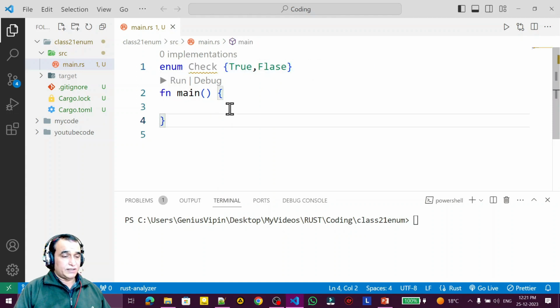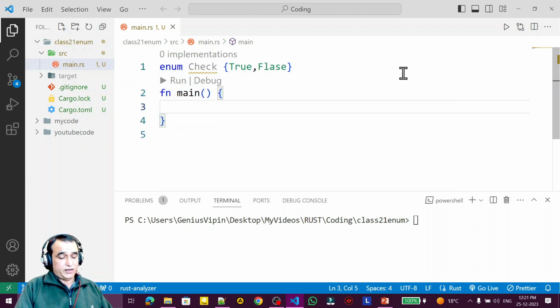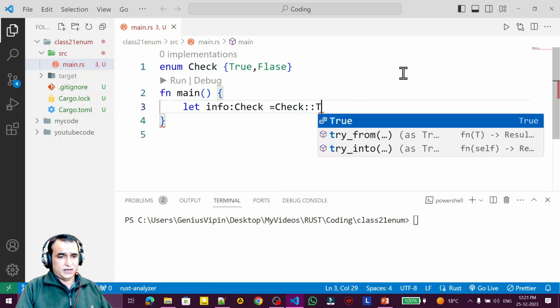So Check is there. Now I have to use this enum, so I create a variable. I say let info of Check type, remember, and here I give it a default value of Check, which is true.